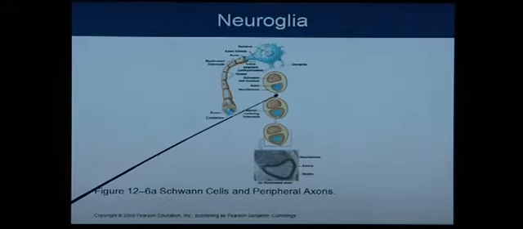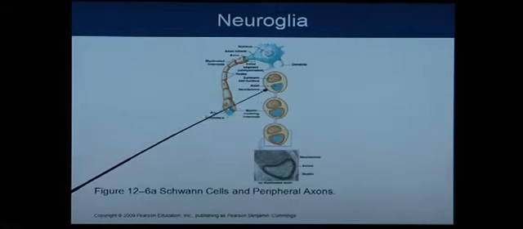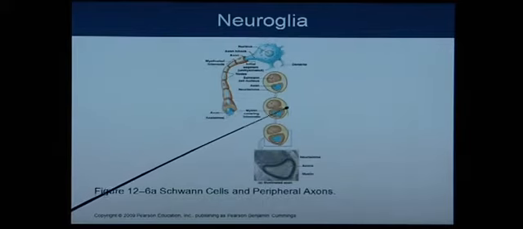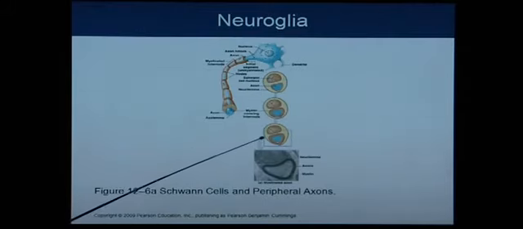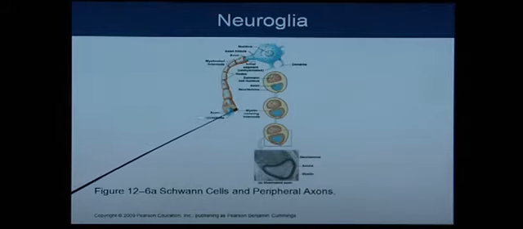So here is labeled, this blue thing is the axon, and then wrapped around it, like giving it a big hug, I know that kind of sounds cheesy, but that's sort of what it looks like, is the Schwann cell. That's the Schwann cell nucleus, and its arms are wrapped around the axon, insulating it, kind of hugging it, which is what we call myelination. Okay? So that is a myelinated axon. You can see that the axon is covered with Schwann cells, so we call that myelinated because it's fully wrapped. And fully wrapped axons appear white, which is why we call it white matter.